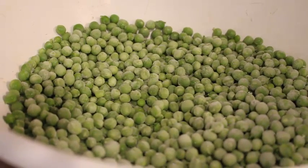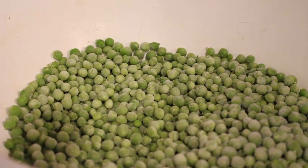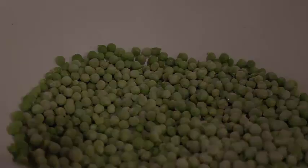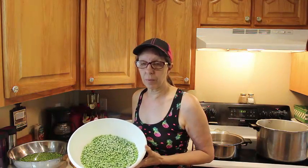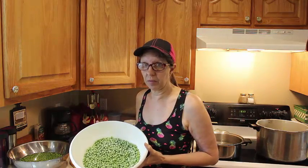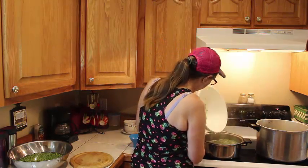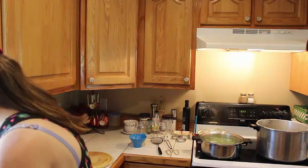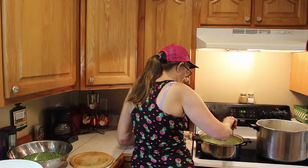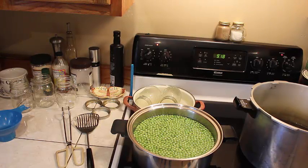These are the ones that were frozen. I've laid them out. Before I put them in jars, I'm going to dip them about a minute to two minutes in hot water, and then pack them in jars so that they won't be frozen in the middle. I put them in hot water — it was hot when I put it in — and let them sit for about a minute and a half to two minutes, and then I'm going to start jarring.